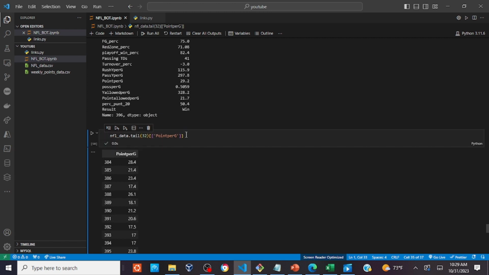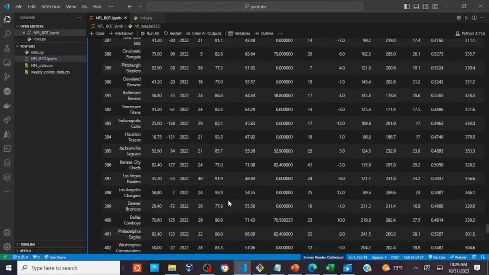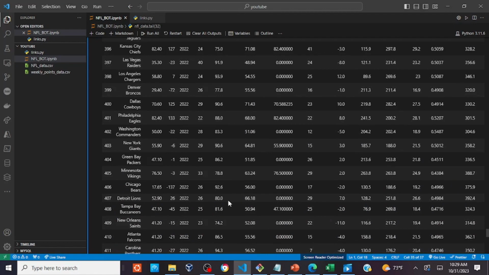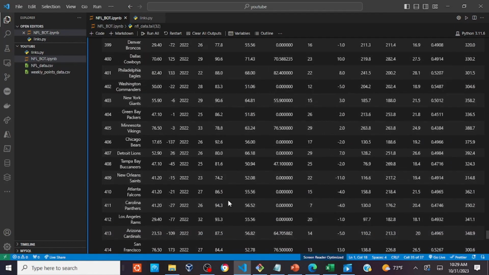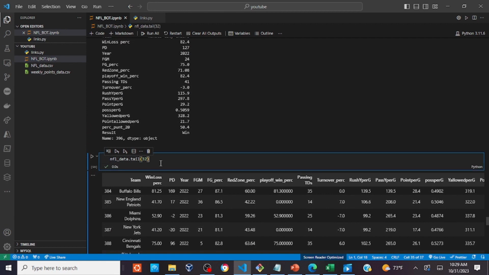And before we do that, actually, let's just do tail. Just like we do with head. Because here we're looking at the holistic overview of the last teams of 2022. And then we can do that.